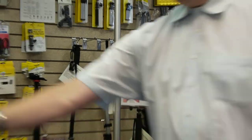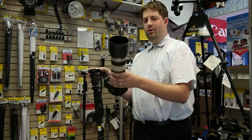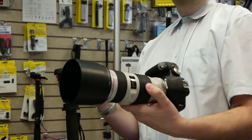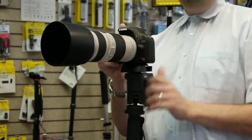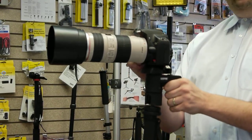We have another one here already set up on a monopod, which is what you would typically want to use it on. We already have the quick release plate mounted onto a Canon T1i with a 70-200mm f4 Canon lens — total weight a little over 3 pounds. The unit is actually rated up over 6 pounds, so we are certainly within the limit.